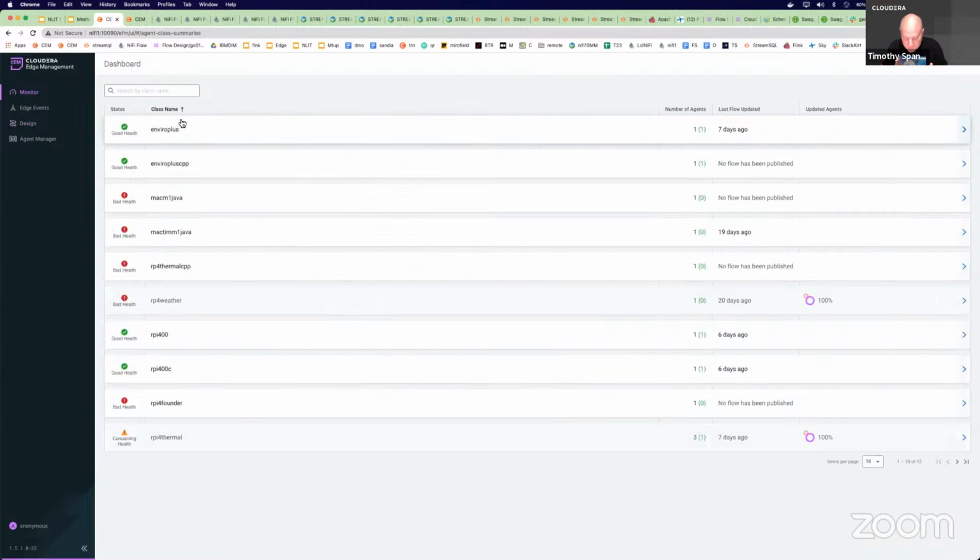This receives all the heartbeats and the information from these agents, unless you turn the agent's ability to talk back off, which you can do. If you're in some kind of secure environment, you could have this device talk to it, get its configuration and everything set up, and then disconnect it from any other network if you need to. And then when it's ready, it can connect back.